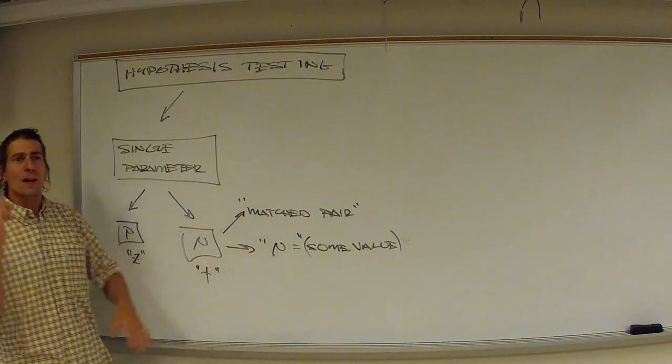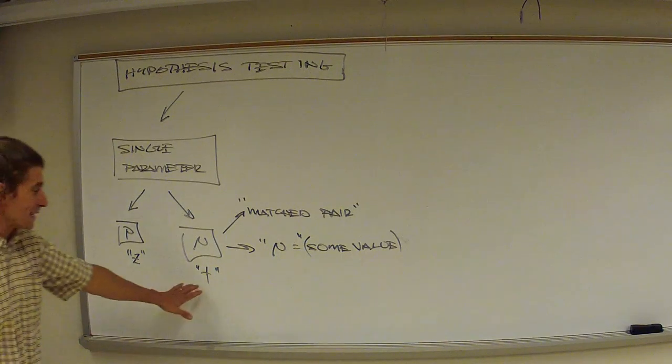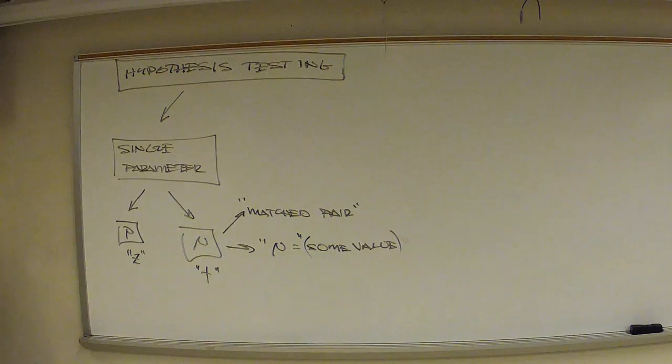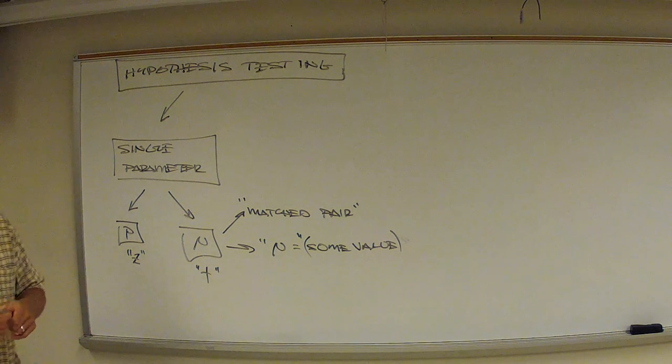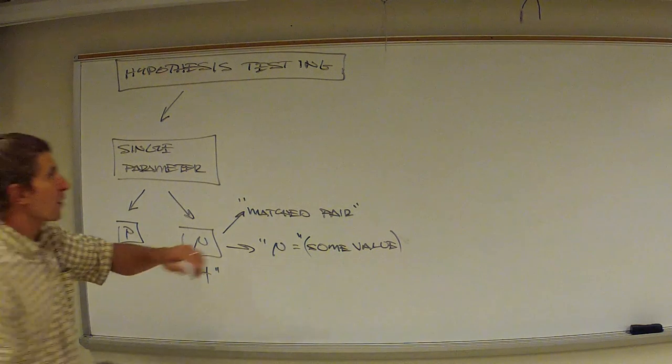But then there's this little subset, this matched pair. I want to finish up what we did in class. We started in class on Thursday and collected some good data from that. I want to do a second example of this to show you the difference between how you set the data up. There's no difference whatsoever in the tests you run. They're all t-tests. But it's just how you process the data to get it into that form. That's what I want to make sure you guys understand before we get out of here today. Cool? Let's relook.